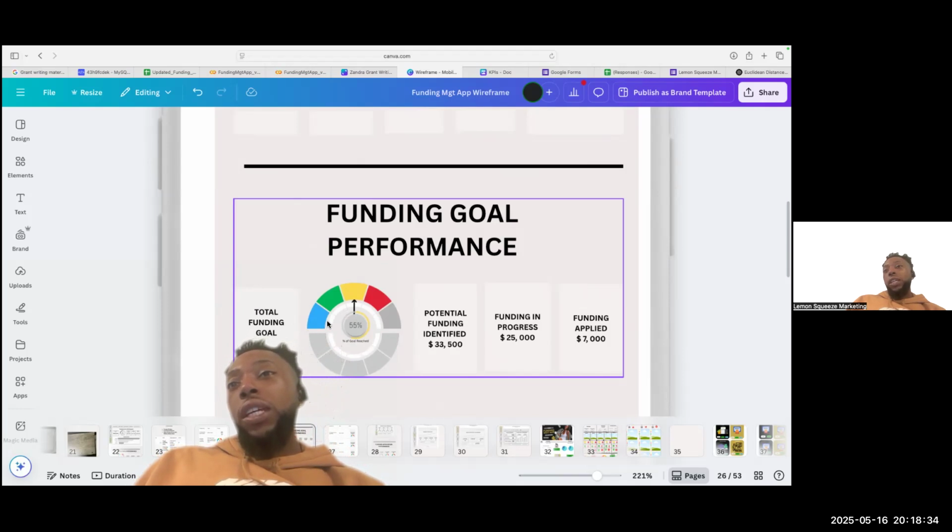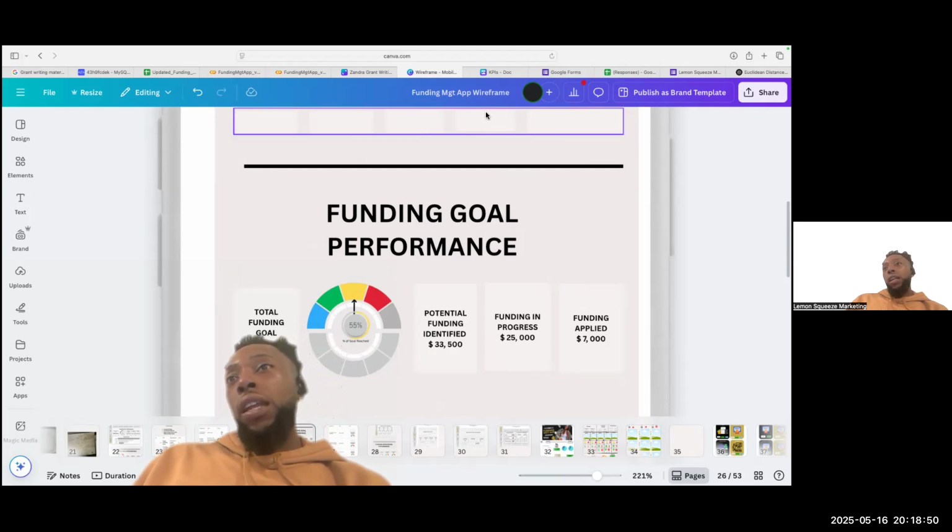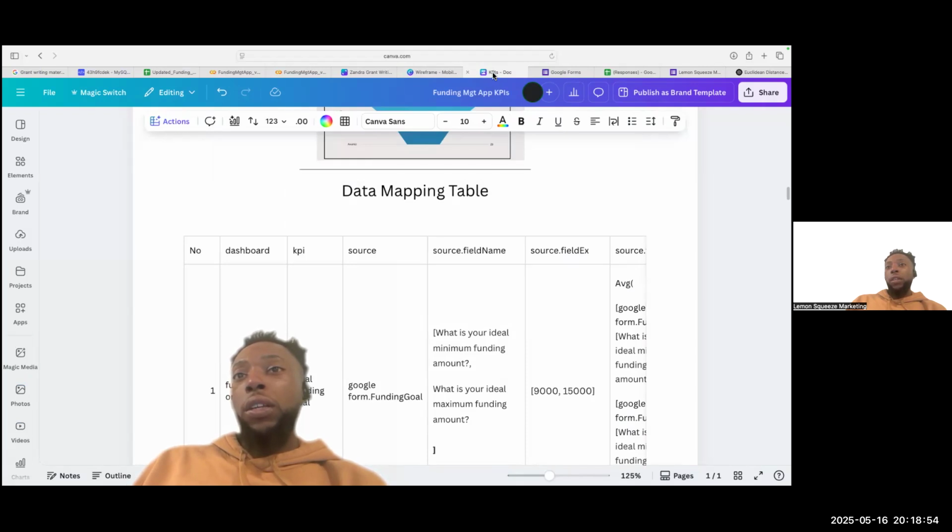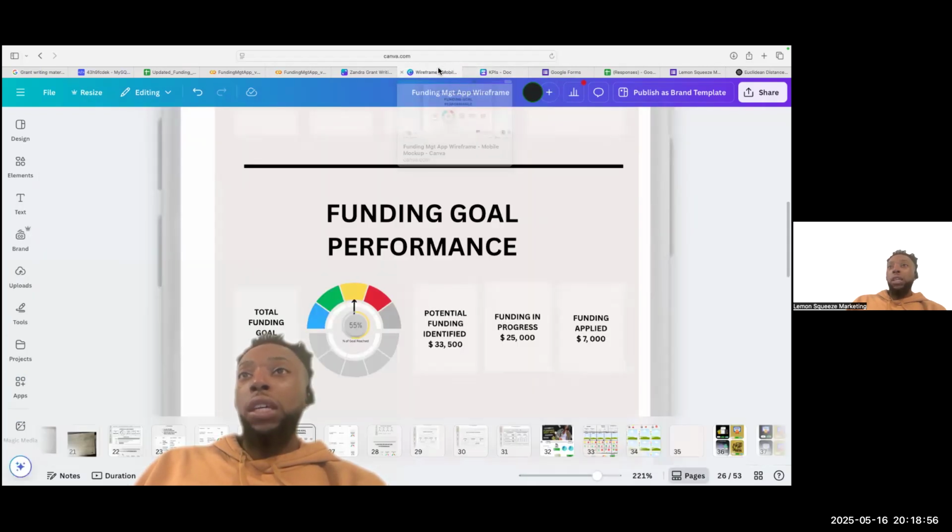This visualization is very helpful in the sense that in an instant, our client can look at this dashboard and understand where we are in our progress. And then it's even color coded. It even says in our data dictionary and our KPIs what the different colors mean.